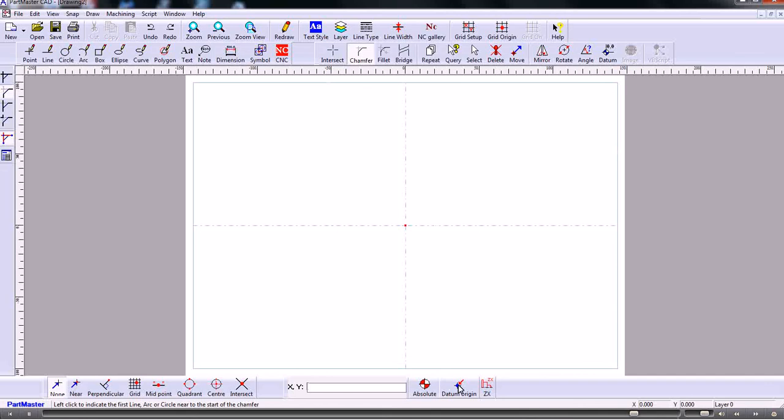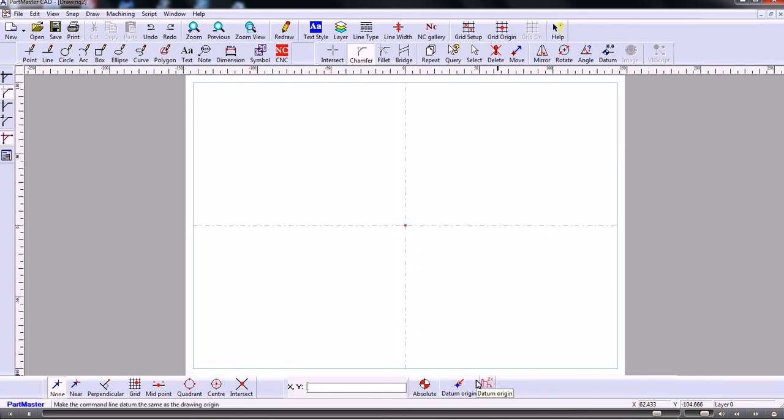If you're working on a lathe and you want to put in the coordinates in Z and X, you simply click that, and then the coordinates that you type in here will be the Z and X rather than the X and Y. But if you draw in X and Y, it makes no difference to turning, because it's the turning module that automatically converts things for you.